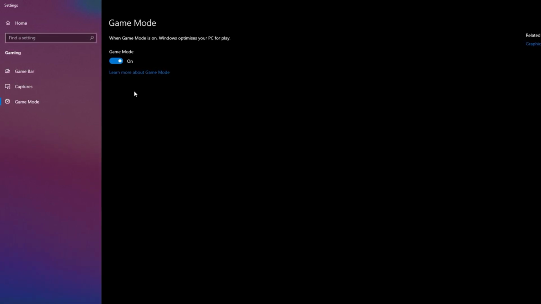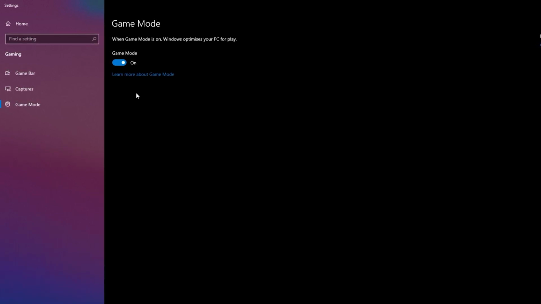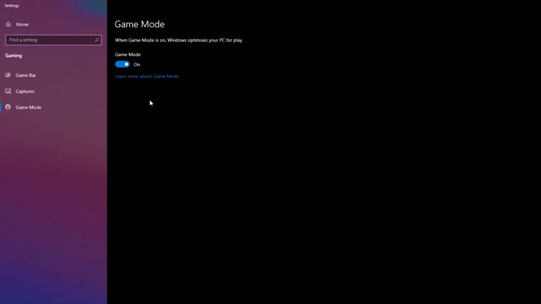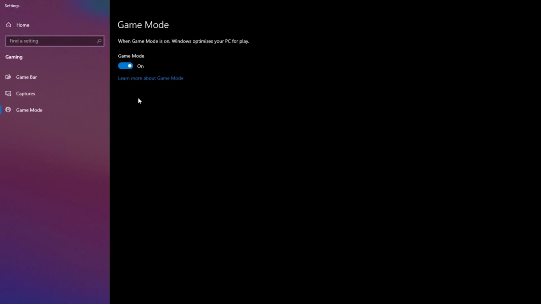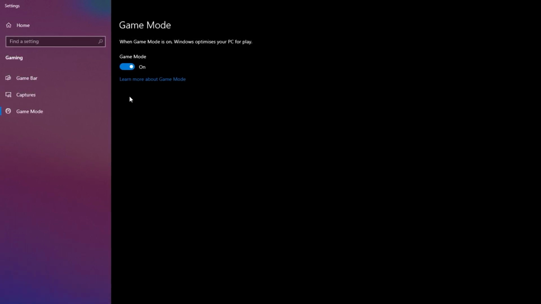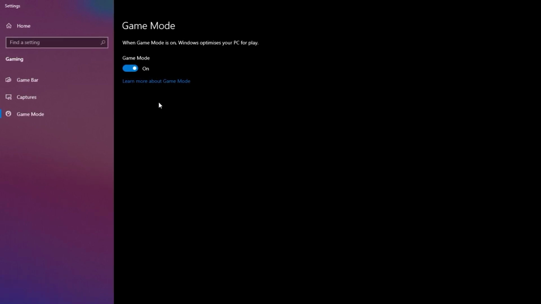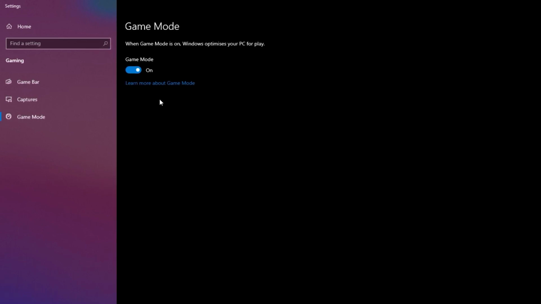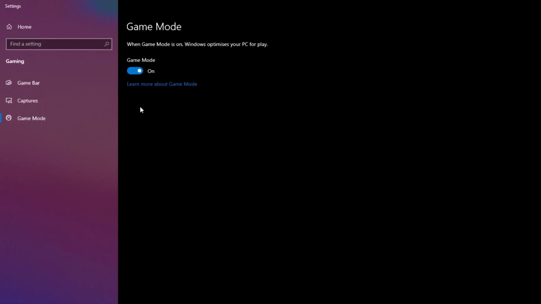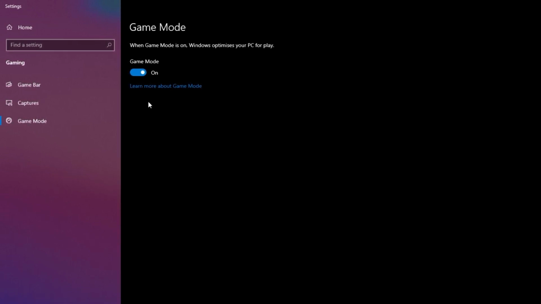For example, if you have a Ryzen 3 or Ryzen 5, I'd recommend turning it off. But if you're using a Ryzen 7 or Ryzen 9, you can keep it on. If you're unsure or have an Intel CPU, leave a comment and I'll get back to you. This one can be a bit tricky. If you don't want to comment, simply turn game mode off, restart your PC, and try Fortnite in creative mode to check for lag. Then, turn it on, restart again, and see which setting feels better. Generally, most people have game mode enabled, but it might not always be the best for your PC's performance.